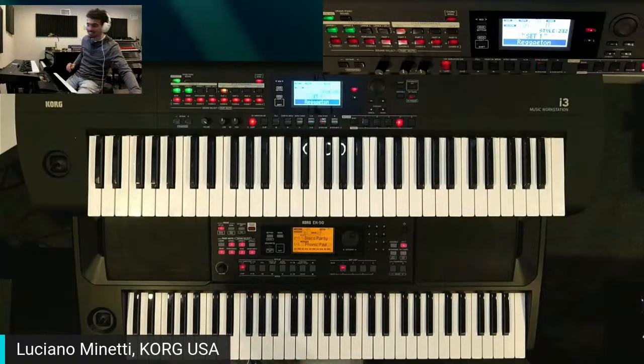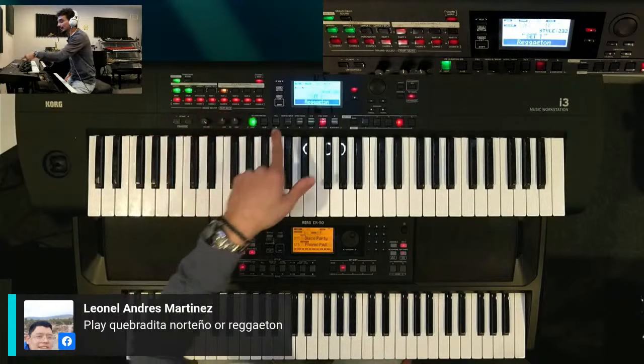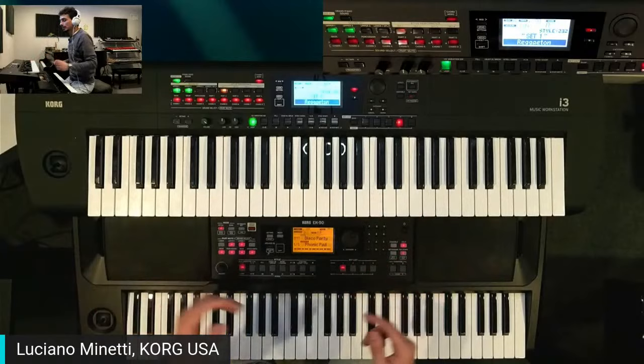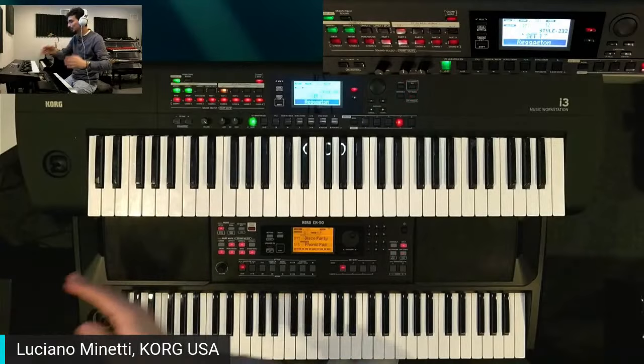Let's see what we get out of this. Now, I'm sure those of you from Latin American countries are going to play this better than I am. I'm going to try, but we'll see what happens. Just to test these out, I'm in set number one. So let's see what we have on top. We'll turn off synchronize, start. All right, let's see what we get. We'll try the intro. Let's put it in G minor. We've been drifting around G minor. It's been like F, A, A flat. Here we are, G. All right, let's see what happens.